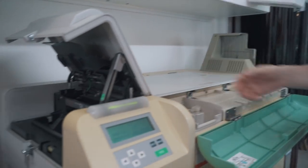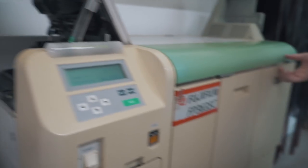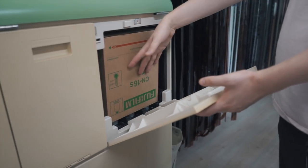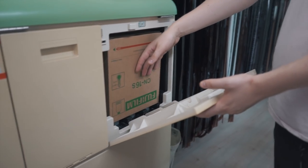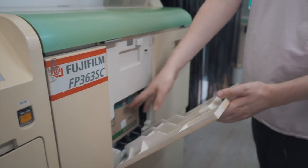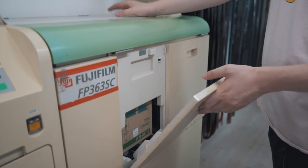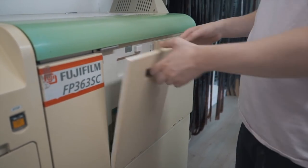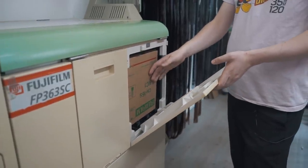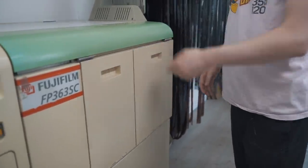Water goes in here, and then the chemicals are in these cartridges. It's kind of like a printer. It's concentrate. This is a concentrate, and this is too. This is the washing stuff at the end, so this lasts for like 1,000 rolls. Wow. This is the developer, fix and bleach. This lasts for like 100 maybe. So we always have boxes of these chemicals everywhere.